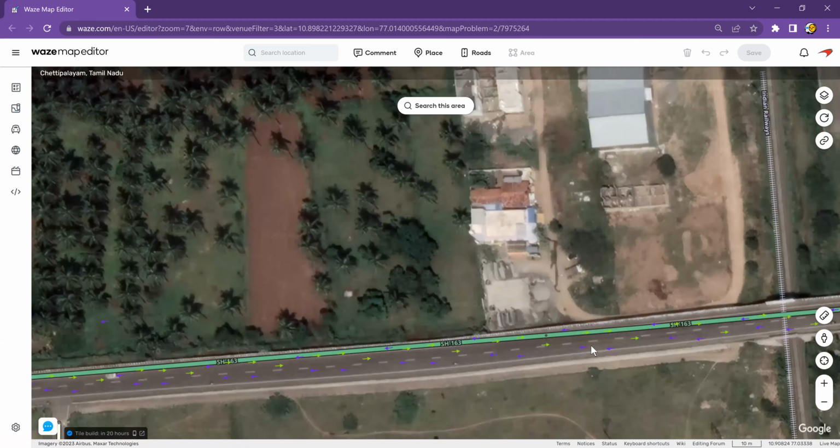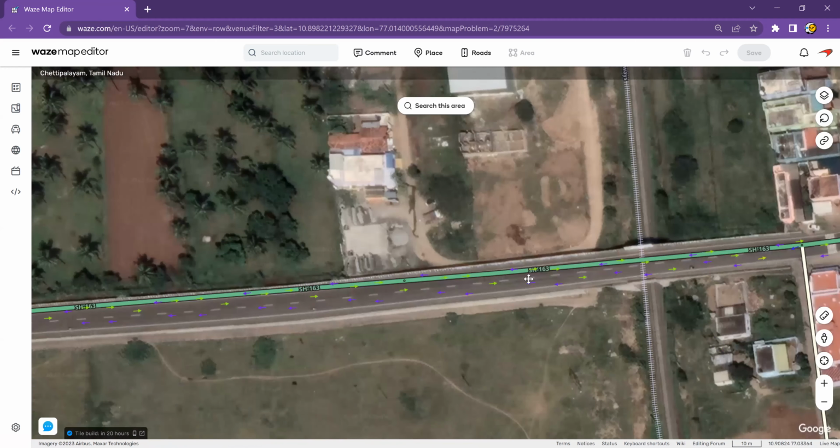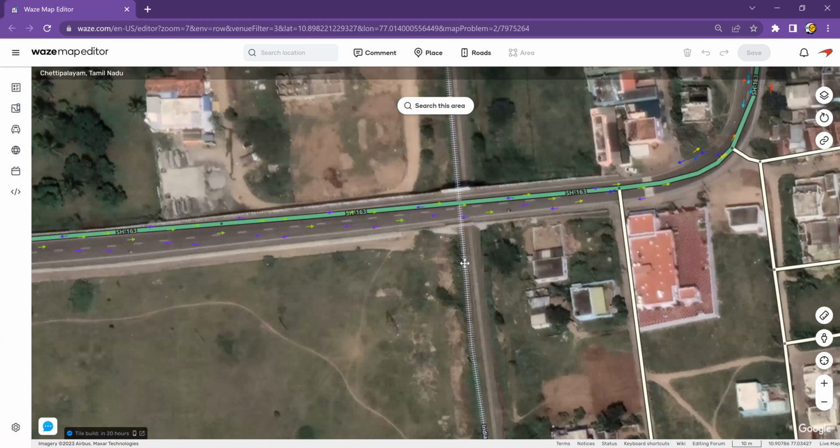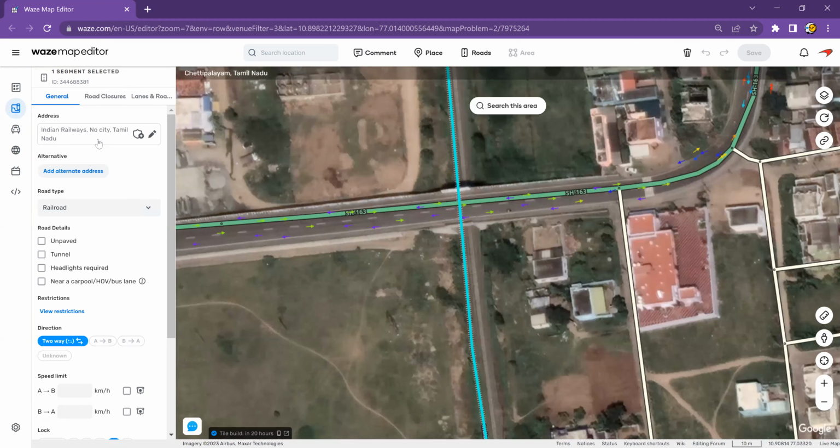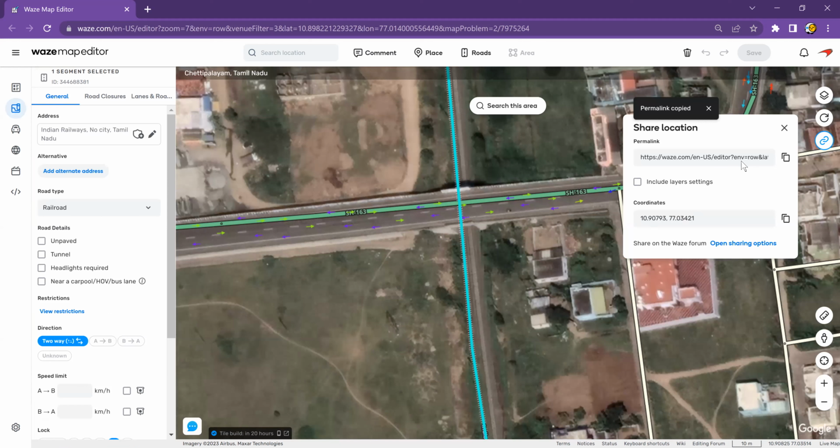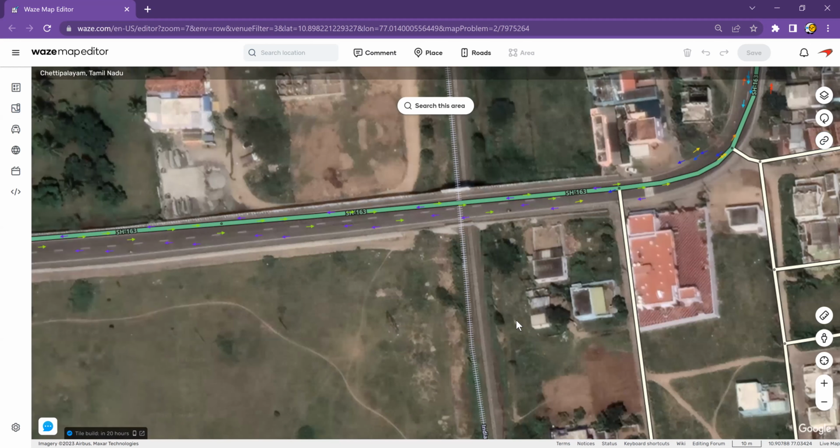This is another train of houses, and this is a train track. Train tracks should be at Indian Railways as the name. That's correct, and they should be locked to level 4. If they are not, please select their PL and send it to your state manager or to your mentor.